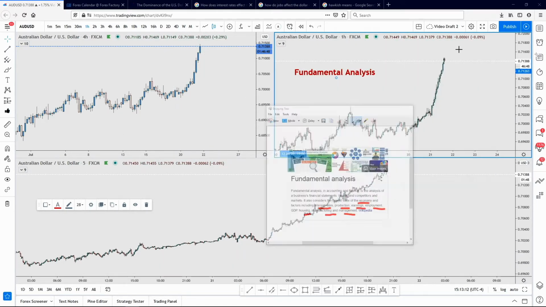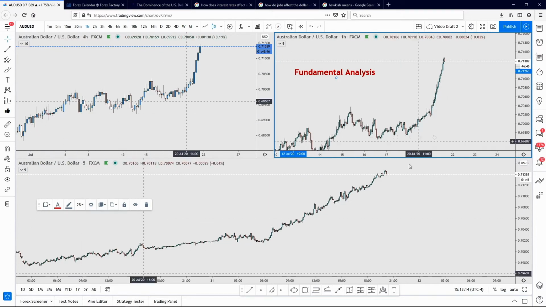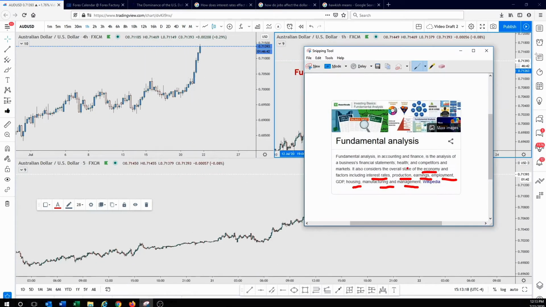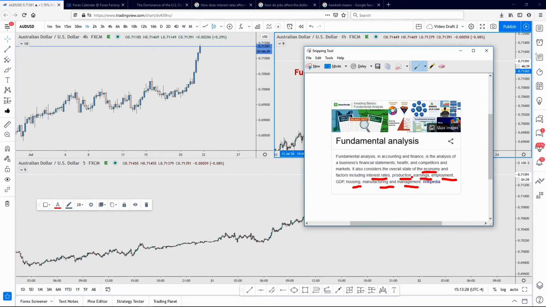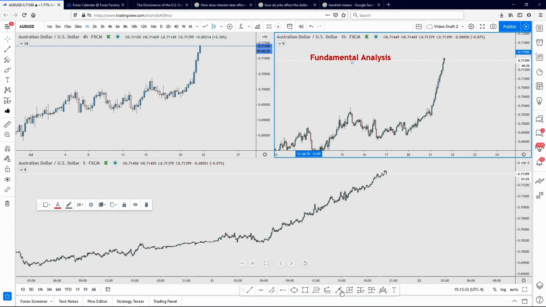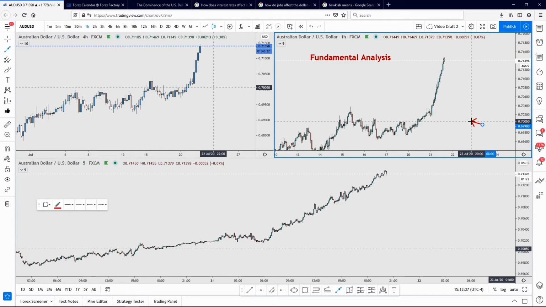So again, technical analysis has to do with all the tools and lessons I've been teaching you. And now fundamental analysis has to do with these economic reports. I'm going to show you how to find these reports in this lesson. First of all, you can see recently, this is the Australian dollar versus US dollar.